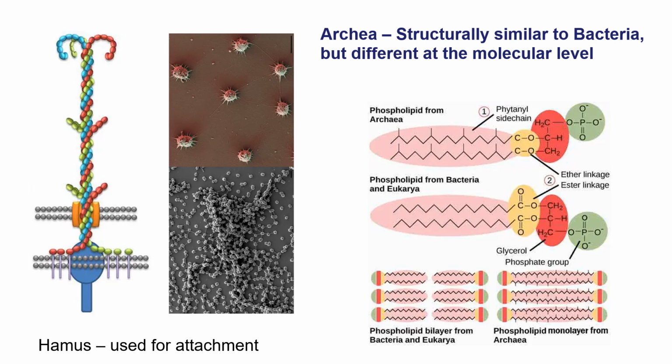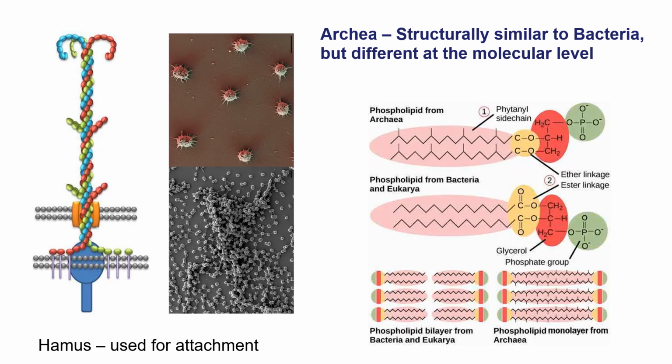On the right here, without getting into too much detail, we can see the phospholipids from bacteria and eukarya and from archaea. Phospholipids are used to build membranes. So the outer membrane of a cell, which is called the cell membrane or the plasma membrane, is built of phospholipids and some proteins as well. Phospholipids are really quite important for forming compartments in eukarya. So the Golgi body, the endoplasmic reticulum as well, they're built out of phospholipid membranes.